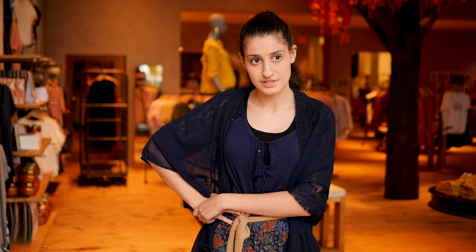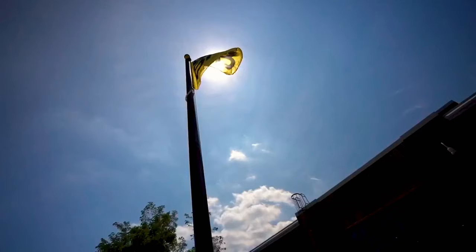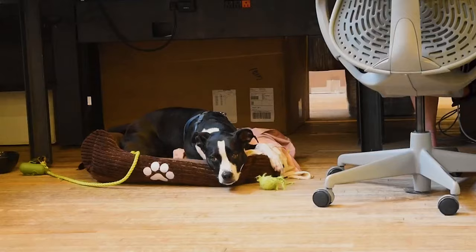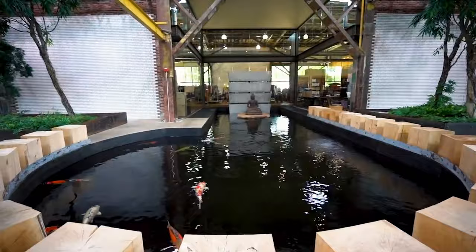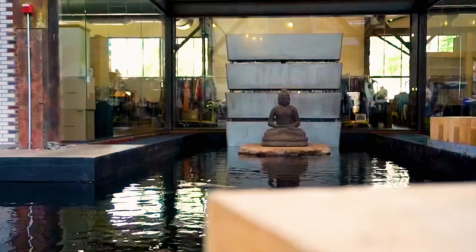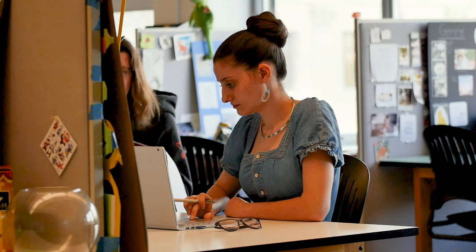Anthropologie has been really fun to work for. I got to go see their headquarters in Philly, which was amazing — it's like nothing I've ever seen. It probably rivals Google. People were walking around with their pets, sitting in an indoor fish pond. There were coffee shops inside the building. It was crazy, but it's been fun. I've gotten to see and experience a lot of different stuff, and I've met some good people too.